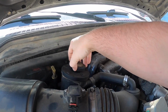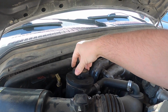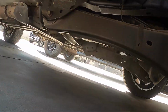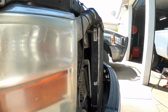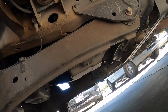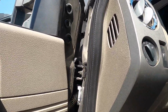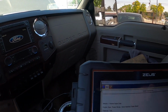I mean, we have quite a few issues. Look at that. Yeah, that's not good, all the smoke coming. Then if you go down here and look at the exhaust, you can see it better from the other side. It's a typical 6.4, unfortunately. Just don't want it trying to run away on me. But I guess while it's running, we'll go here.